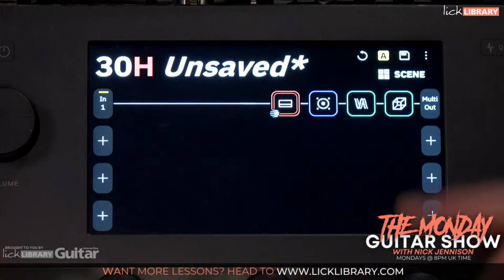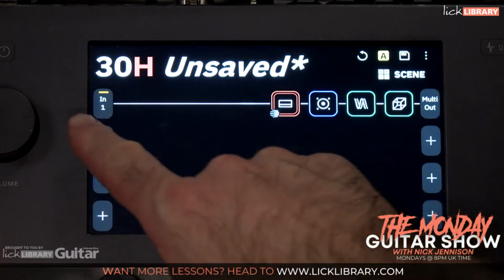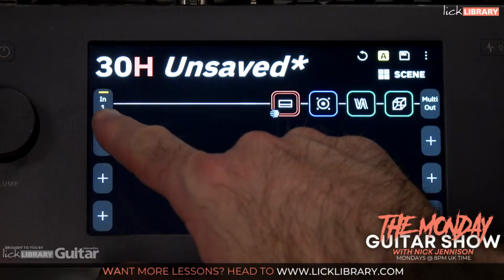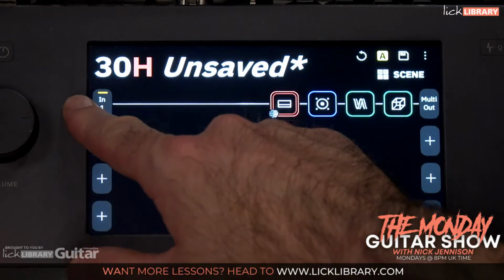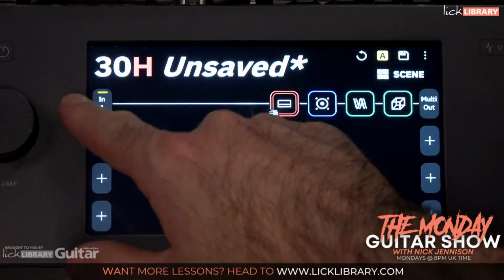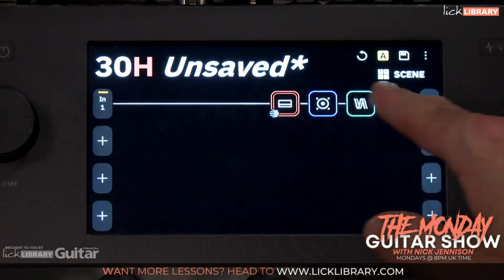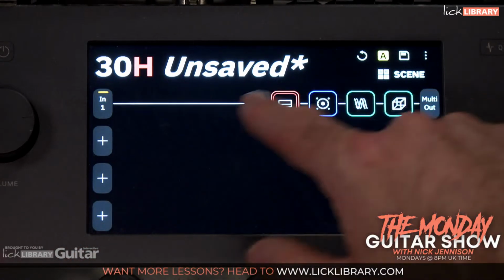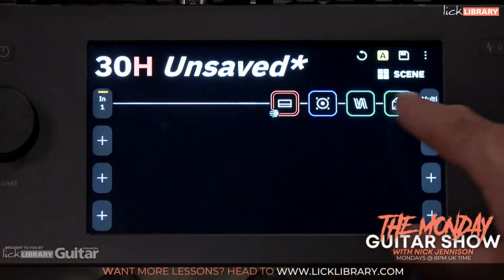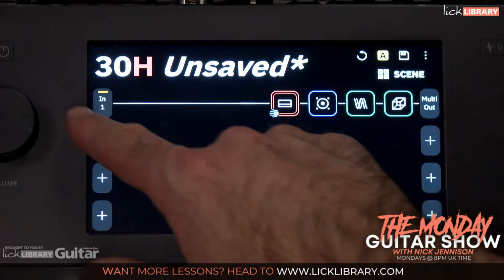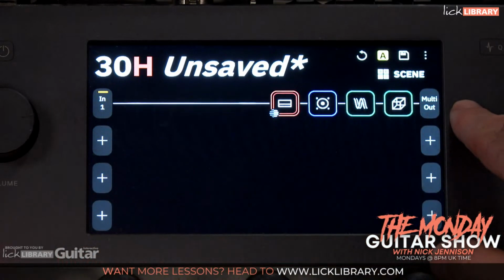And this is a very simple example of a signal chain. The way you can think about this is the signal chain runs from one side of our Quad Cortex to the other. This is a visual representation of how guitar signal chains work. It runs from this side to this side. It literally runs the way that we read in Western nations. We read from left to right, so the sound of your guitar flows from left to right.